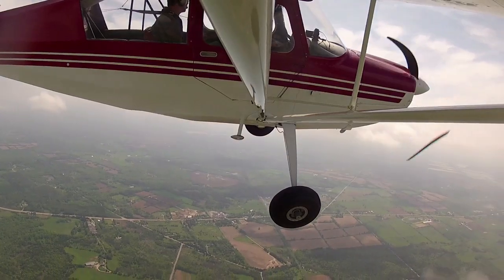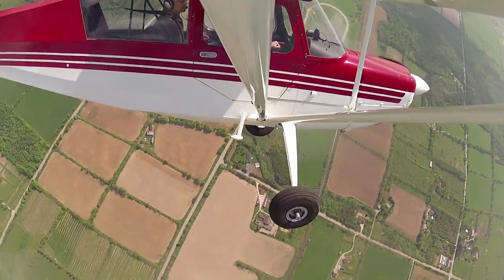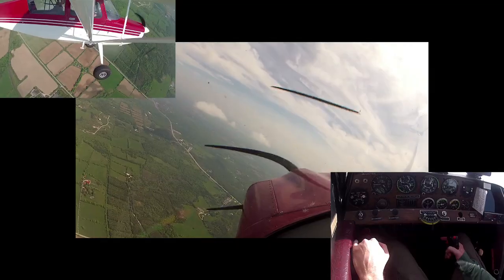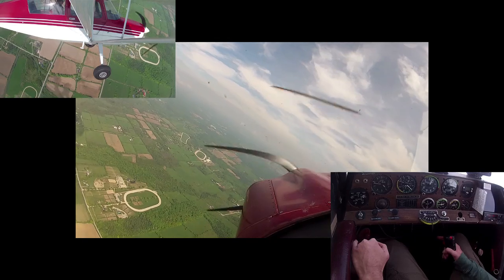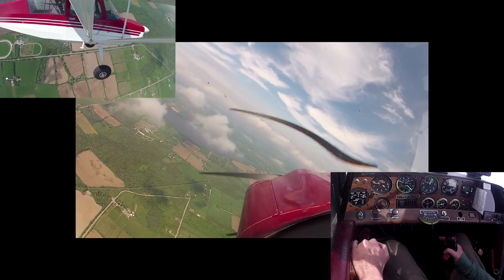Let's start your left turn and do a steep turn here just to loosen up the flying muscles. Just make it feel right — a little bit too much left rudder, ease off on it a bit. Although similar, this airplane is definitely different than the Super Cub, so it was cool to play with it a little bit before we really started flying it. It forces you to look out anyway, because you've got nothing else.